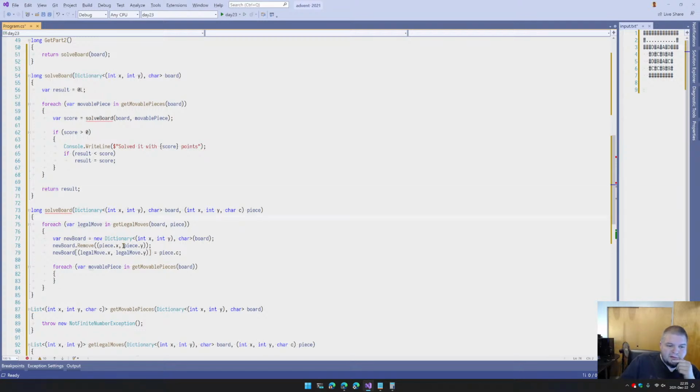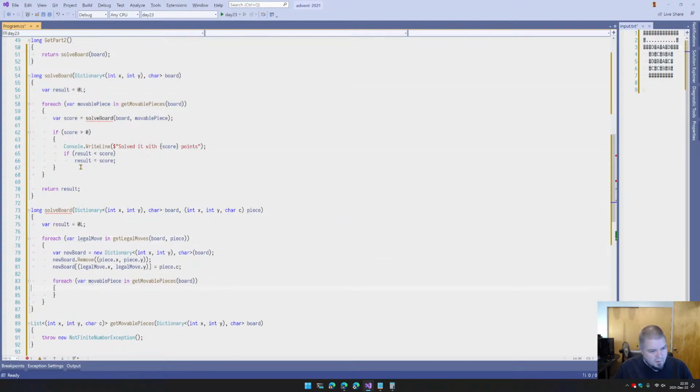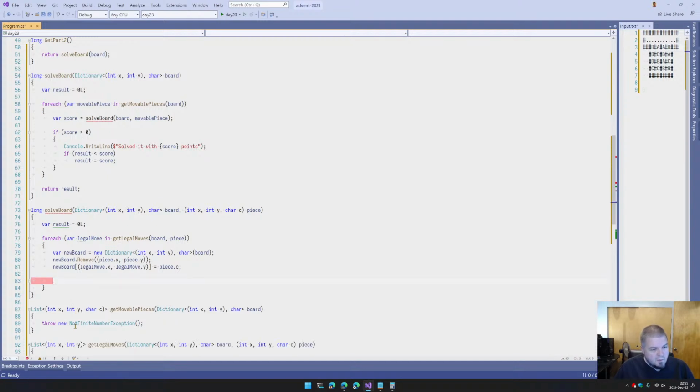And then here, for every one of these legal moves, we're going to do the same thing. So score is going to now be solve board of the new board.